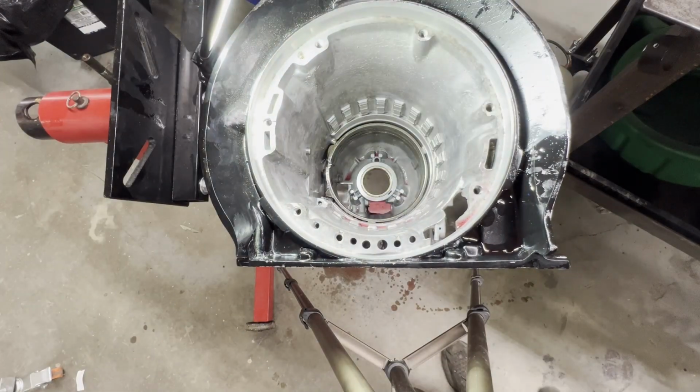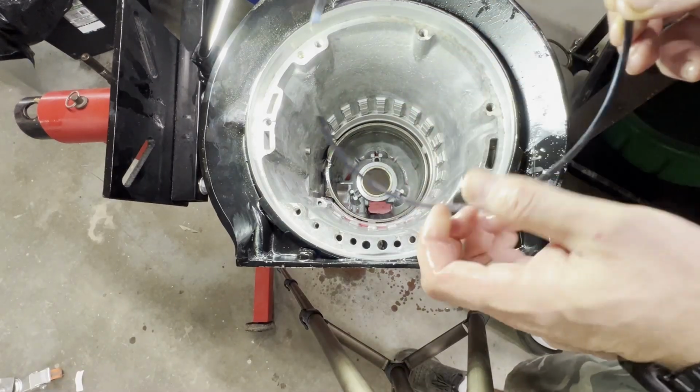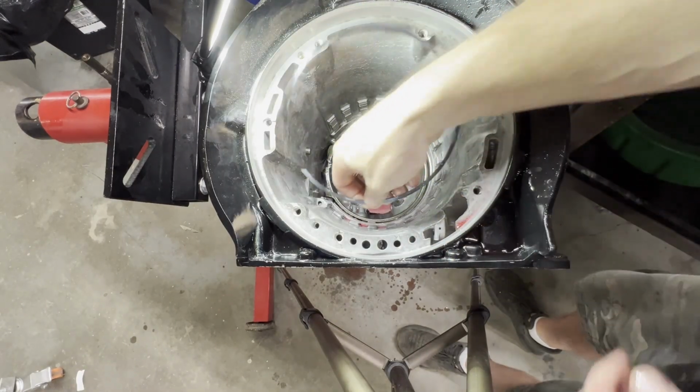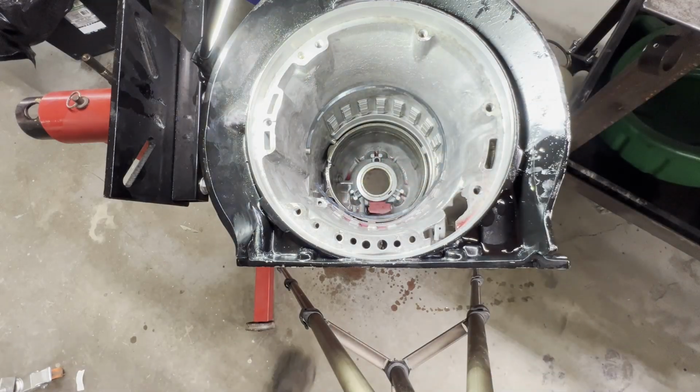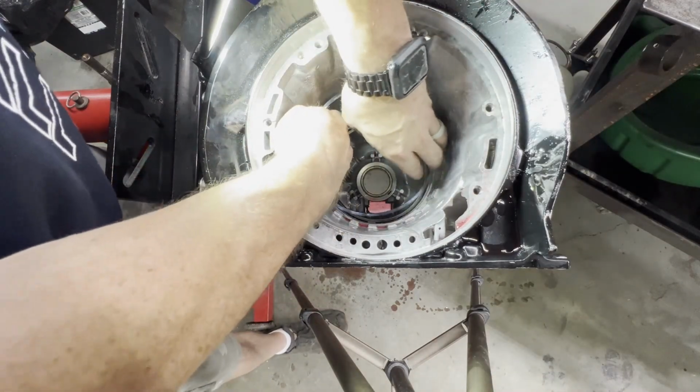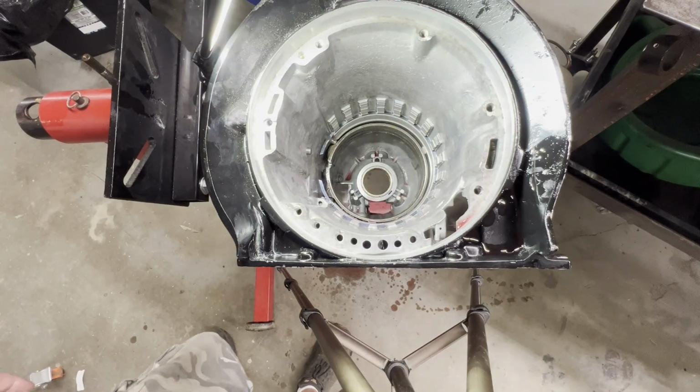Okay, now we're going to install our fretting ring. It's the skinny ring that goes in that your center support sets on. It should be one of the easiest components to install. Okay, now that that's in, I want to pick you up and show you something.